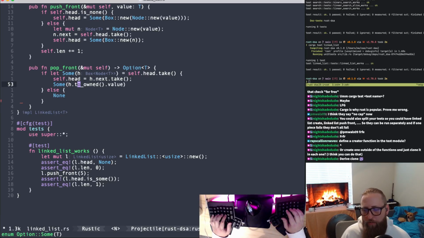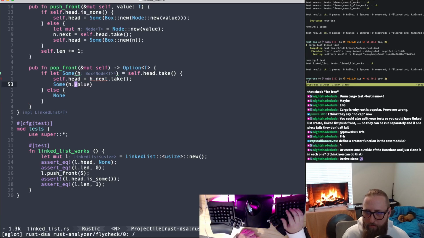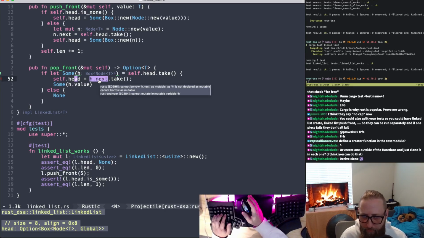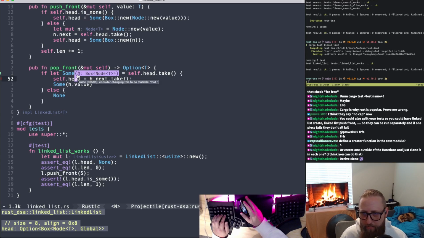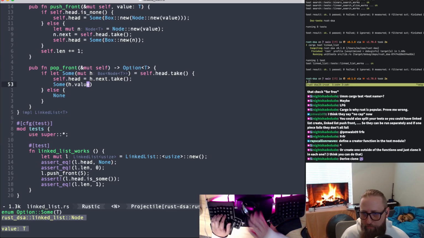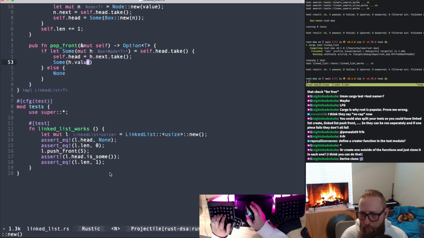And then we have Some(h2) owned value, because I'm pretty sure if I don't do the 2 owned, this is going to be not that. Okay, what do you hate about me? Cannot borrow h.next as mutable, as h is not declared as mutable. Right. Easy fix. Okay, pop front looks good.